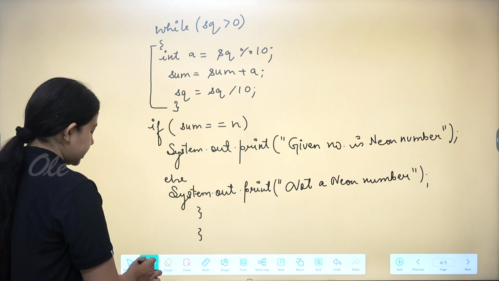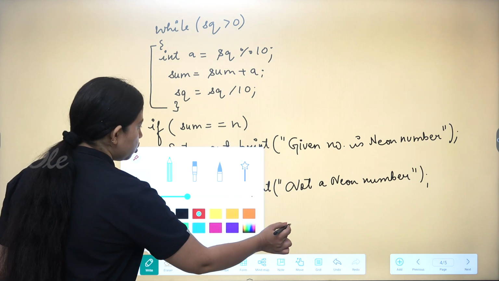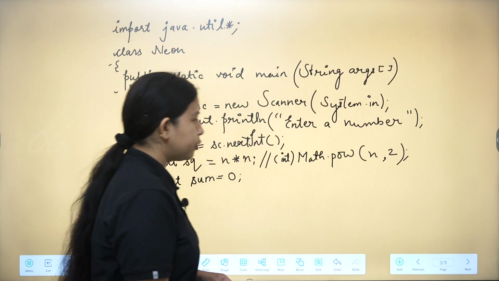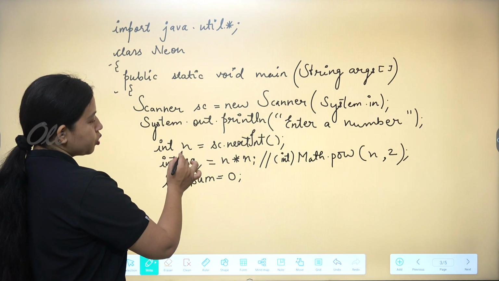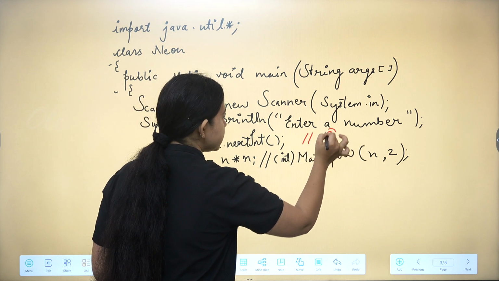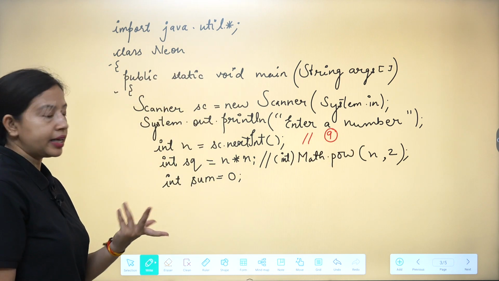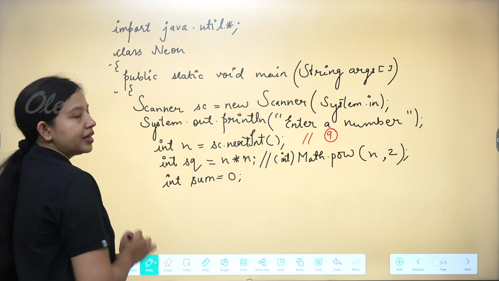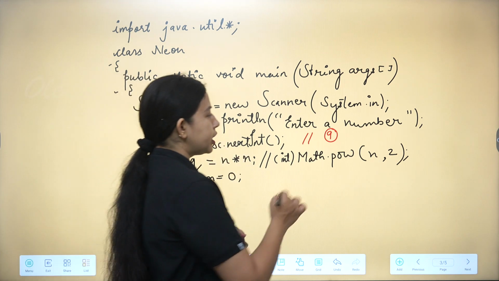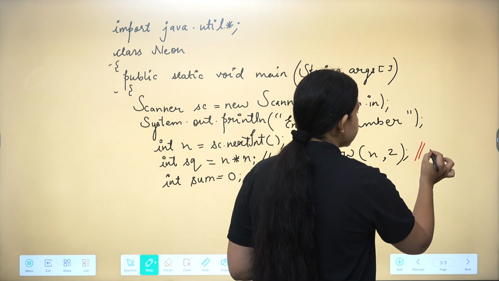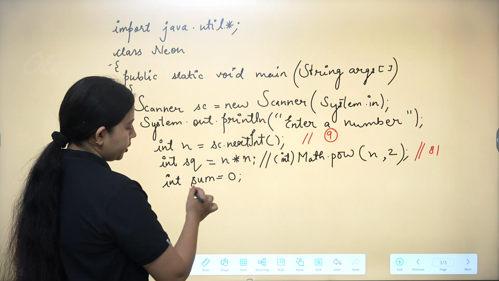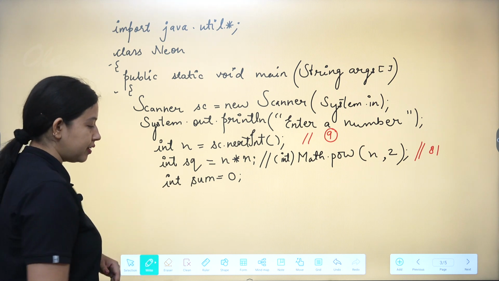Let's quickly discuss the dry run of this code. Although I have already explained the code, this will give you a much better example. Suppose the n value is here and the user has given the value of n as 9. Now we need to find the square of that number, where we have to perform n into n. So 9 into 9, the answer is 81. Is that clear? And now we need to take one variable, that is sum, with initial value 0.